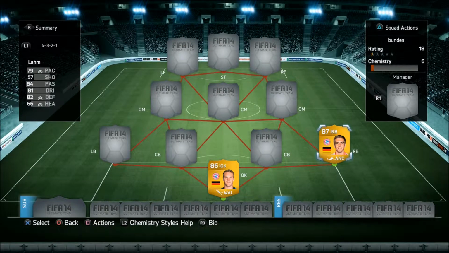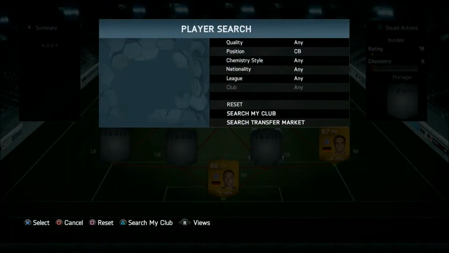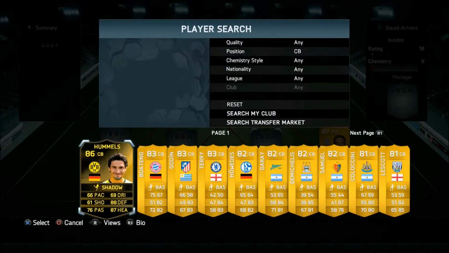Going into the right back position, we have Philipp Lahm. He is incredible. He's fast. He's pacey, which is the same thing. I don't know why I said that, but 84 pace, 81 dribbling, and 82 defense, plus the anchor. So what he lacks in defensive stats, he makes up with the anchor, sort of. But he's mostly a very attacking defender, which makes him very viable for counterattacks.